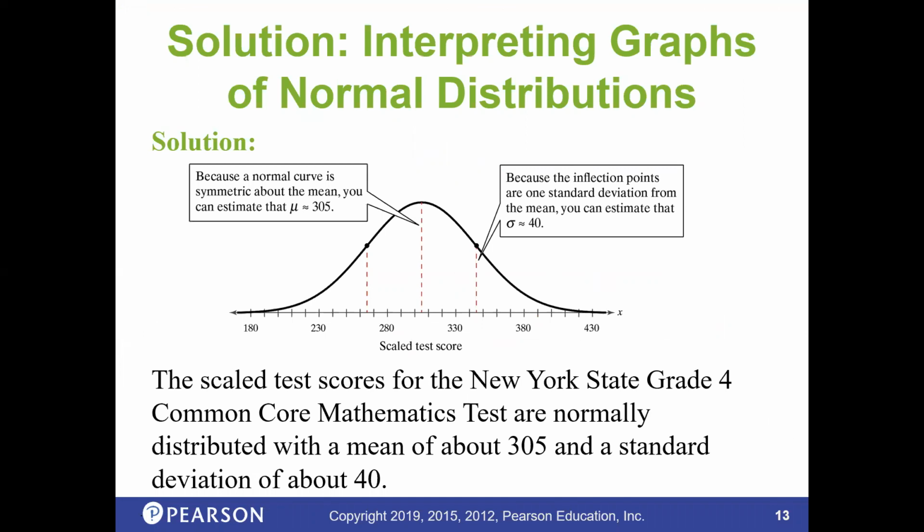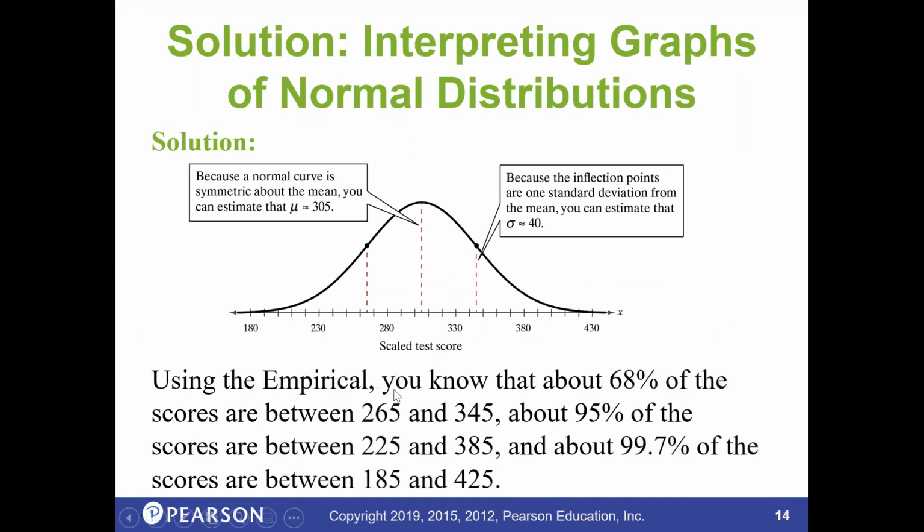There it is. So just to remind ourselves of chapter 2, here it is. One standard deviation away, 265 to 345, is going to be 68%. If you go another 40 this way and another 40 that way, you'll now capture 95% of the data. And then you go another 40 this way, another 40 that way, then you're looking at 99.7%. You pretty much have all the data. And you're looking at the outliers after that. Okay, so that is called a normal distribution.